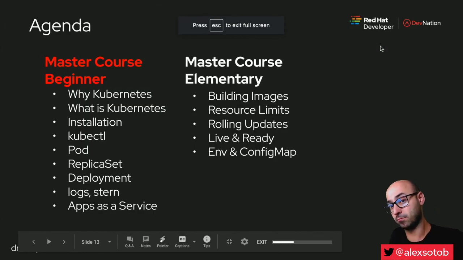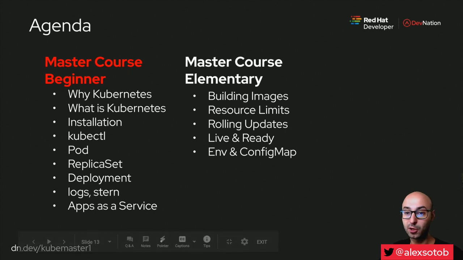Today we're going to see, briefly, what is Kubernetes and why Kubernetes. Then installation, which depends a lot on what you're going to use. Maybe you're using Minikube, maybe Kind, or maybe one provided by a cloud provider. This depends on your provider. Then we're going to see kubectl, pods, ReplicaSets, the logs, Kubernetes services, how to deploy a Kubernetes service, and so on. And next Wednesday, we are going to see how to do rolling updates, which is really important. Liveness and readiness probes, a major topic, which is pretty critical if you want to deploy applications correctly in Kubernetes, how to build images, and so on.